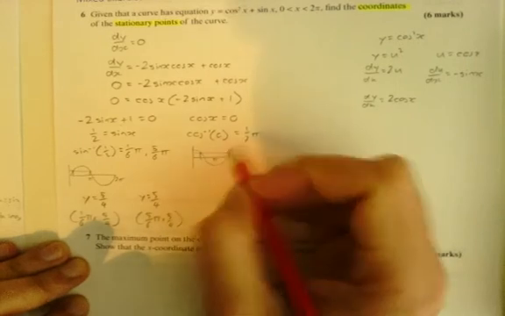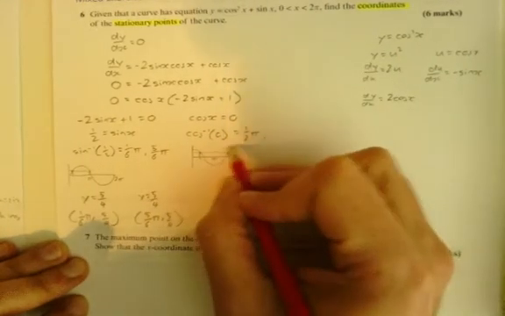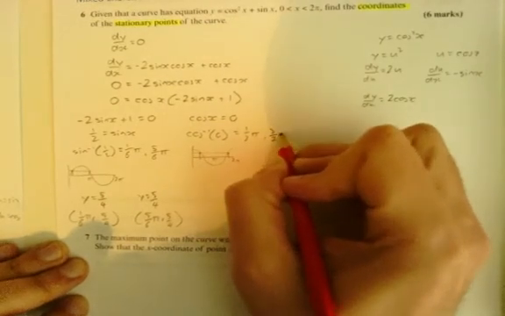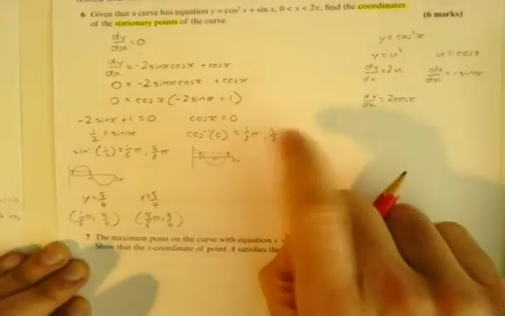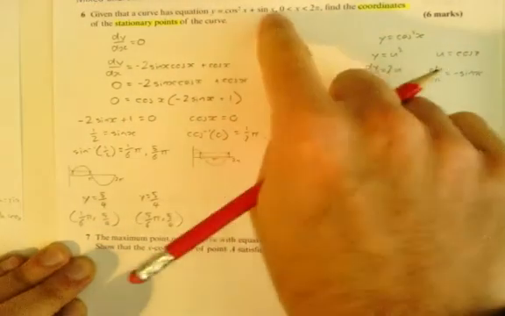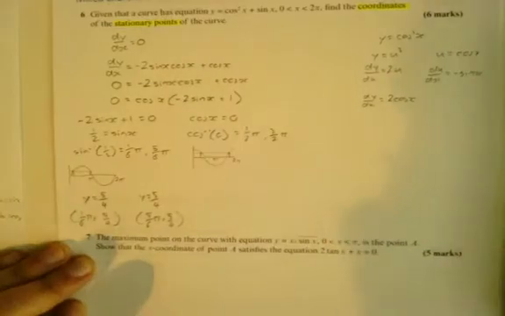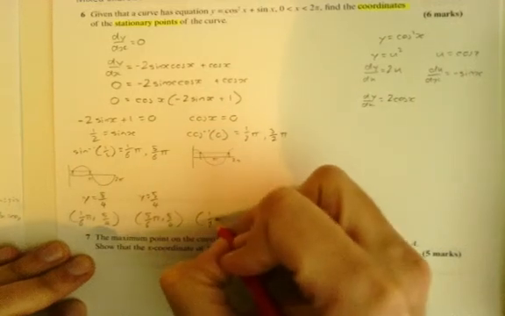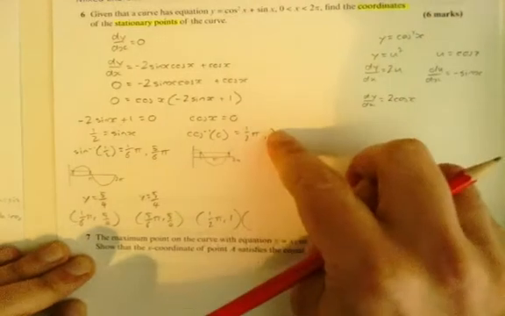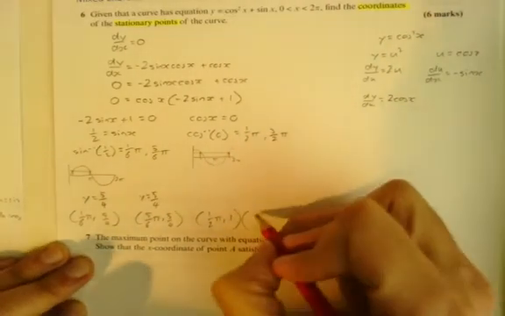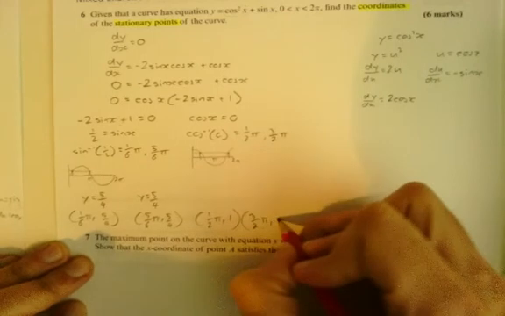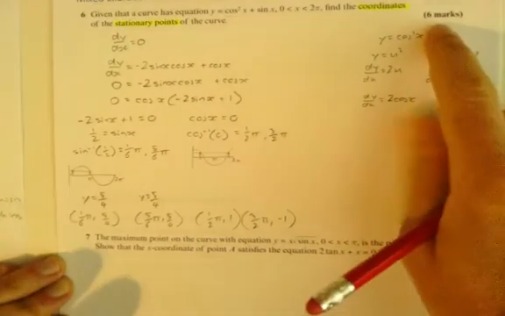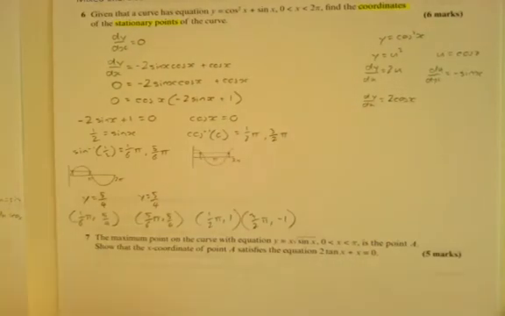So the two quadrants this time are the first one and the last one, which means my first answer is going to be a half pi. My last answer is going to be 2 pi minus a half pi, which is 1.5 pi. So I'm going to write that as 3/2 pi. And then if I sub a half pi back in there, that's going to give me 1 plus 0, or 0 plus 1, sorry, which is 1, isn't it? So that gives me a coordinate of half pi, 1. I'm going to sub 3/2 pi back in, you'd end up getting minus 1. So you'll get 3/2 pi, minus 1. Okay, so quite a lot of work there, but it was a 6-mark question.